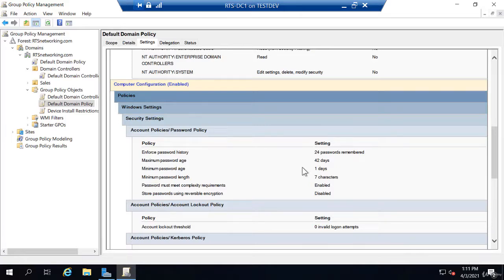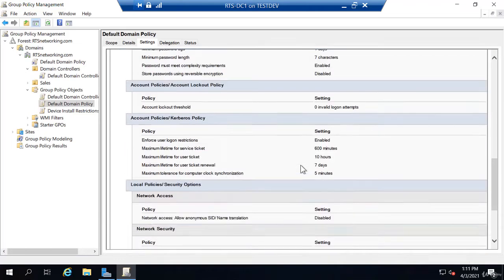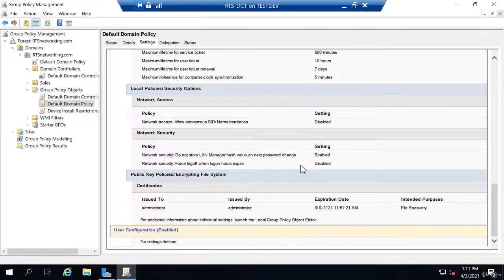Now, I did not define any of this. When we installed Active Directory, it created this group policy object, and those settings are just always defined in that policy. So out of the box, these were the settings we actually had. And if we just keep scrolling, you'll see it has no user configuration settings defined, just those few computer configuration settings.